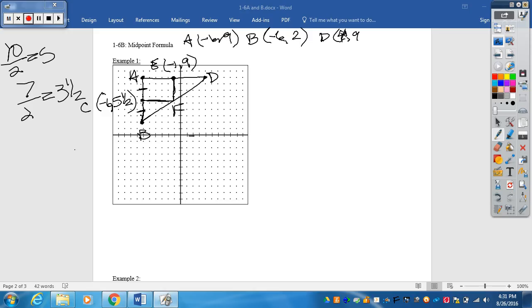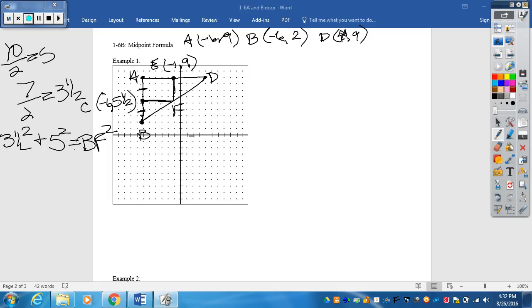Well, one thing we could do is go back to what we talked about yesterday and use our Pythagorean theorem to find BF. So if I do that, going up 1, 2, 3.5. So 3 1/2 squared plus, and if I count over, 1, 2, 3, 4, over 5 units, okay? And that would equal BF squared, okay?